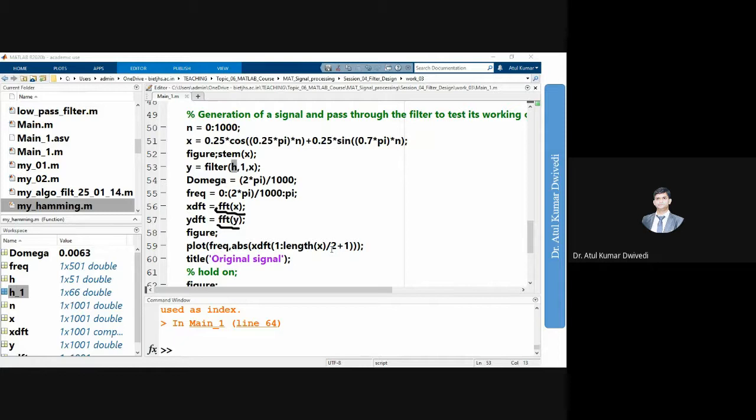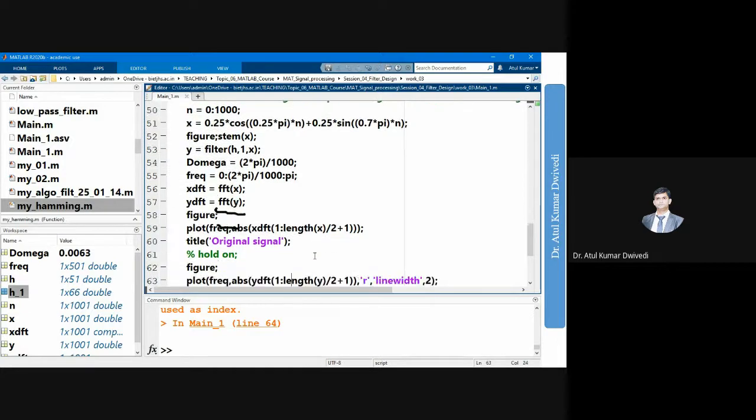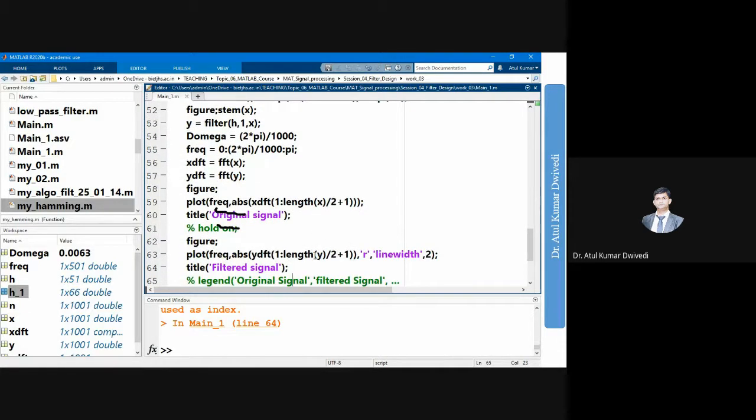Otherwise there will be mirroring, so one mirror will also be available. Therefore I have taken half of the length of the FFT. So now you might have understood why I have taken x by 2. And then hold on means keep this.